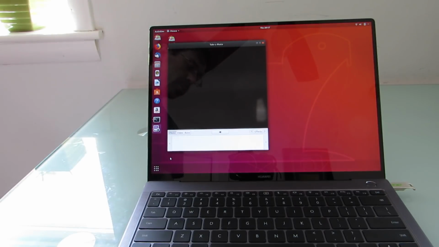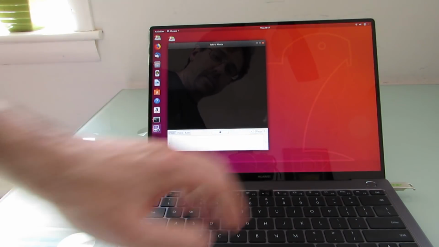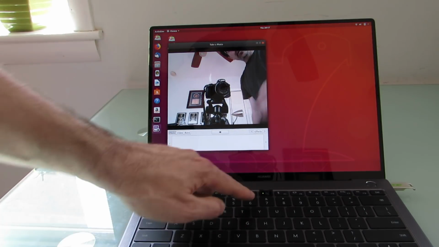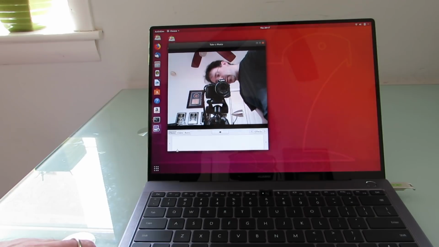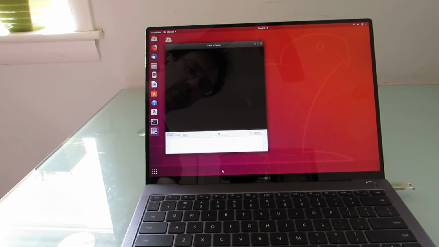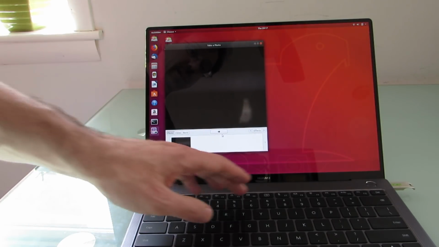So we're gonna go ahead and open up the Cheese camera application and pull up the camera, and notice that it works just fine. The little status light is lit up so that you can see that it is on. I don't know how well that shows on film here, but if I make it go away, I can still take a picture. It's just that the camera is now pointing at the inside of the computer. So the camera is actually on as long as the application is open.